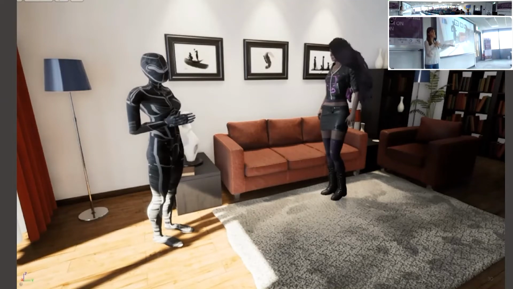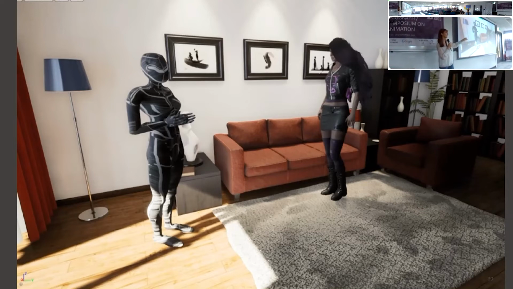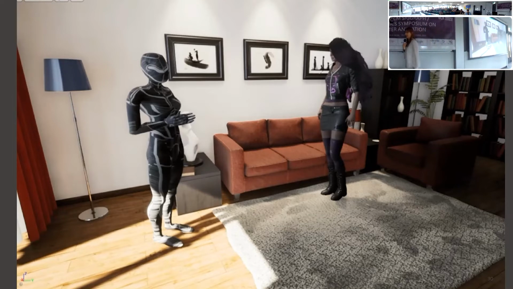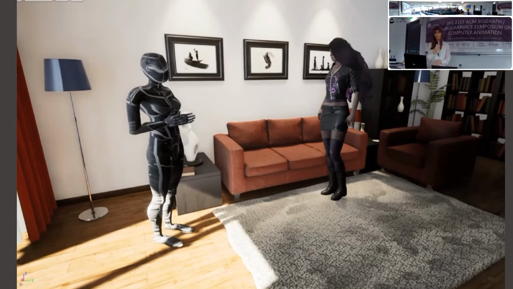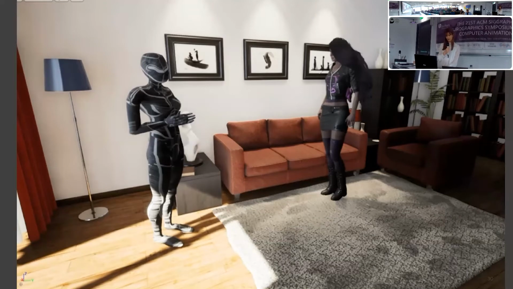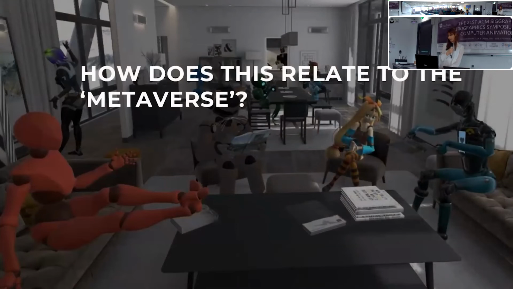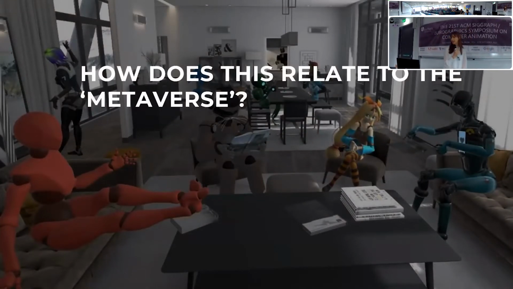But what was affecting their behavior was the personality of the acted performance. So if the personality was a more negative personality, the participant would have walked further away, or felt more uncomfortable. So again, regardless of the style, this seems to be the personality that was the thing, even creating a behavioral effect in the participant in VR. So yeah, I hope I'm explaining how all this relates to the metaverse. But yeah, it's all those studies that we looked at.